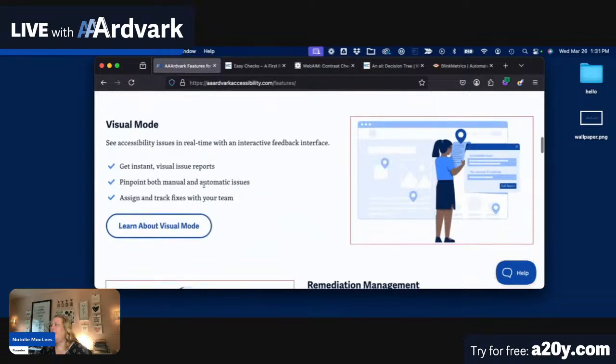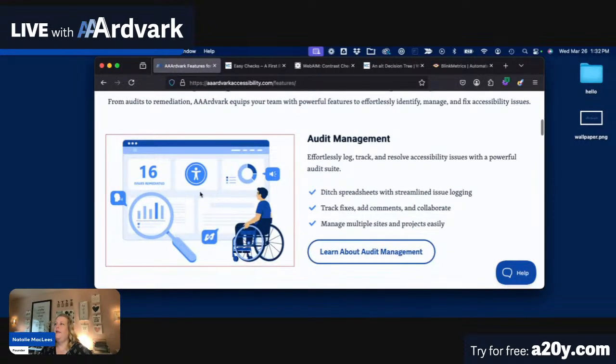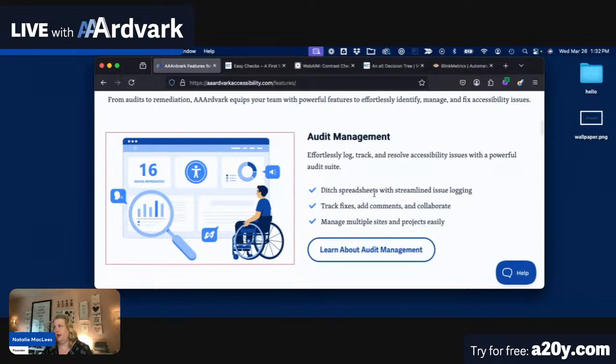And we go down a little bit further. And I think also that this image, another thing that makes this to me maybe not a decorative image, right? Although it's debatable, I think, is that it is showing like a stylized audit result, and it is next to a section of text that is discussing audit management. So there is definitely a relationship there between that image and the text that's next to it. We wouldn't necessarily swap that out with a completely different image because it might not be a good fit for audit management. So I think that's a good argument for the case for this image having some alternative text.